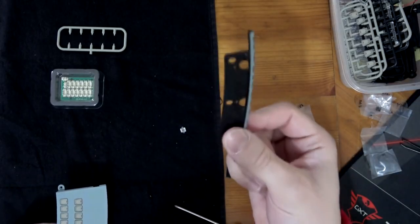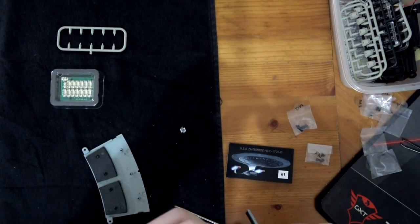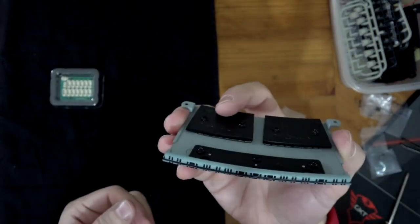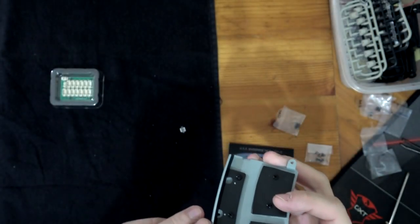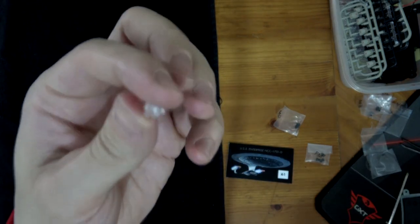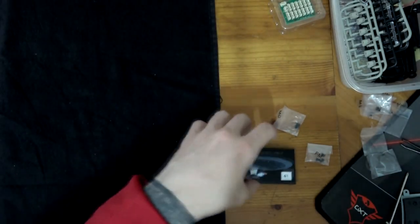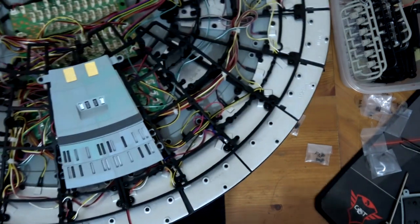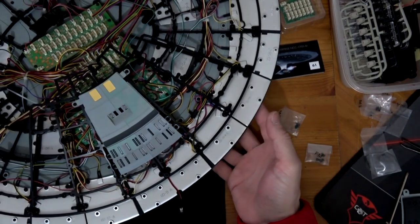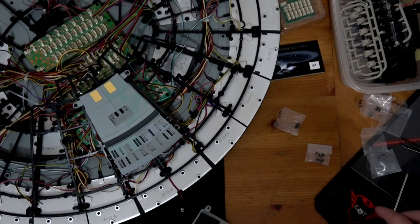Either way, we've got to fix this bit on to this now. I've got to figure out which way around it goes, because there is a slight difference in it. Alright, there we are. That's all looking nice. Let's see what we've got to do with... Right, so we've got this little piece here. This is the front formation light. We don't need this until the next stage, so that can go away. And this can come back. I like how I sound more and more strained the longer this goes on whenever I have to pick this up. It's great fun.